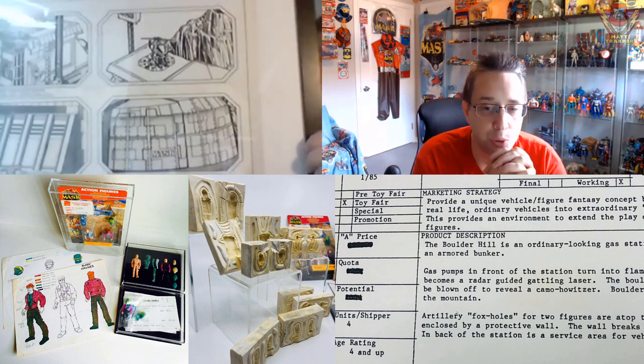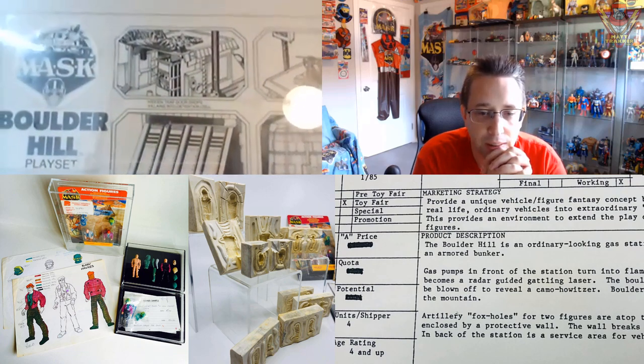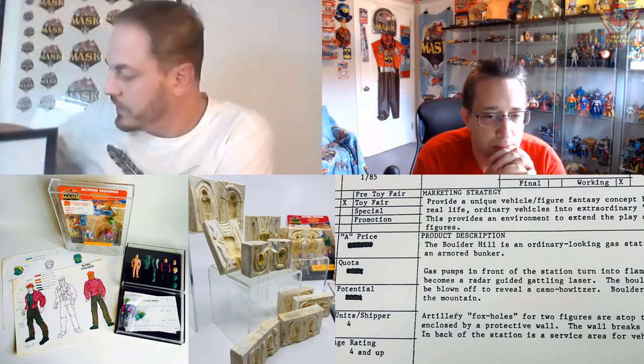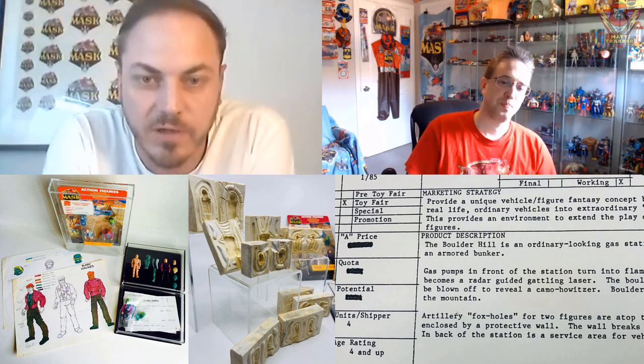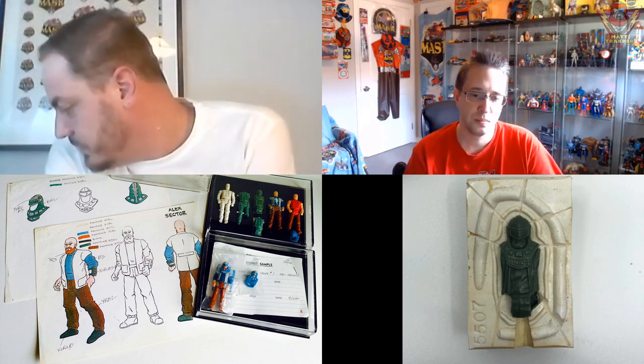So those would be the side panels, right? Like the little pictures in it? Yes. It's basically all hand-drawn images pasted onto transparency paper, and the logos and everything also. These are preliminary designs. You can see the old logo on there. Yeah, just the dot between the letters. This is one piece which I also got from Lance, and I'm extremely happy about it, as it also fits into the runs of Buddy Hawks and Alex Sector, of which I do have pieces from other former employees from Kenner.